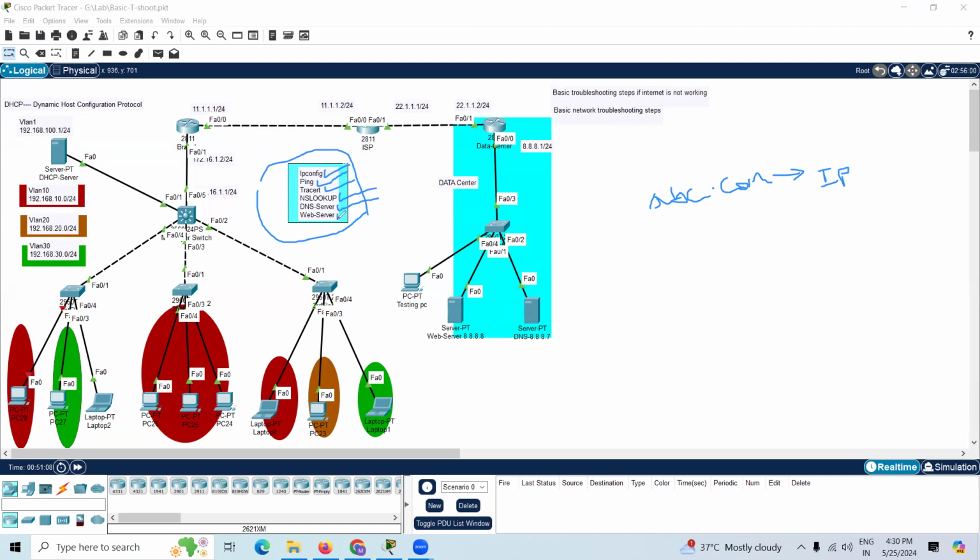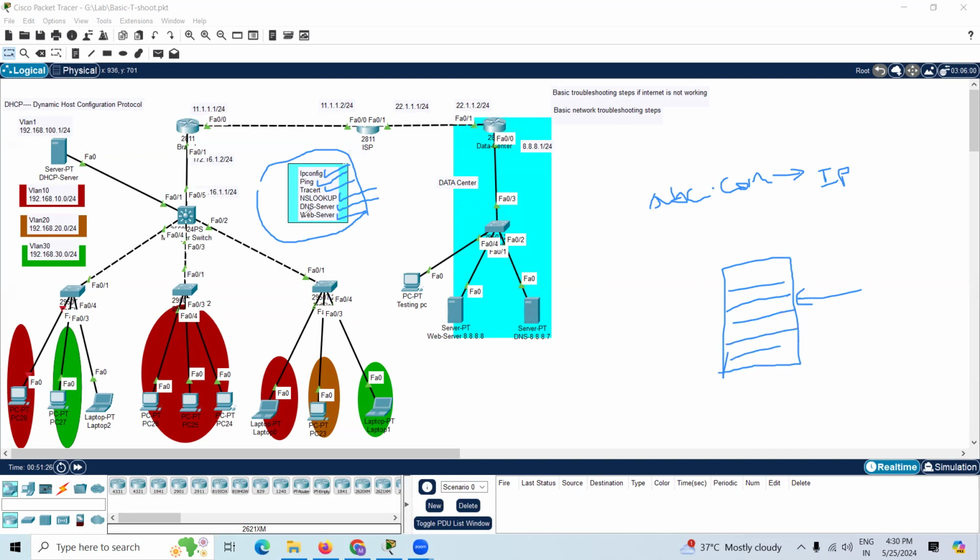And a web server is nothing but the server where the application is stored. That we call a web server.